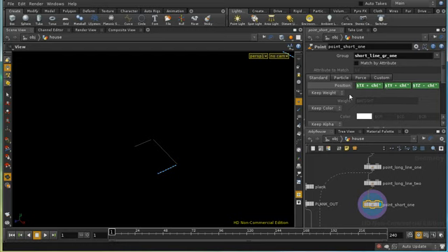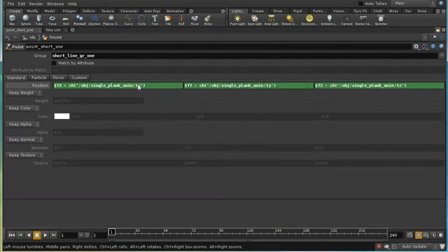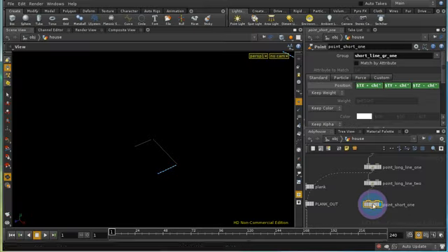So we need to swap Z and X. So I just need to edit this and make this Z, and then in the Z direction we need to make it X. And let's see whether that works. And as we can see, those are all flying in from their respective directions.